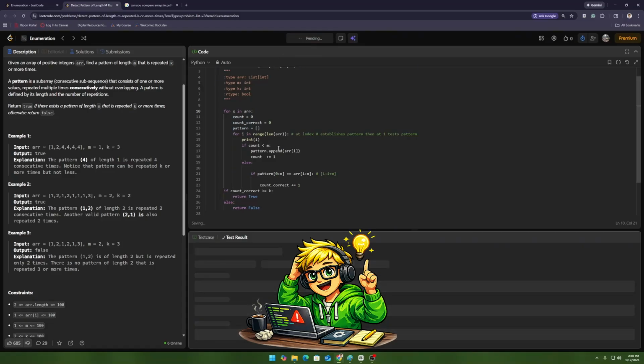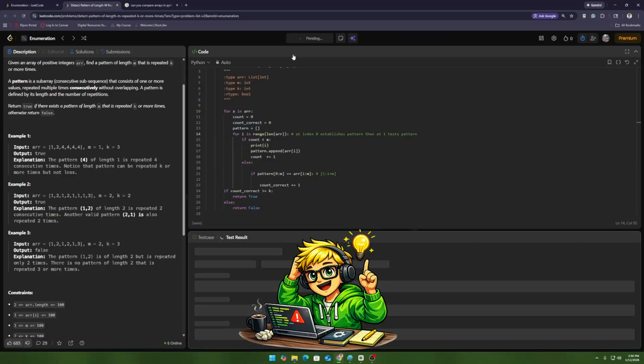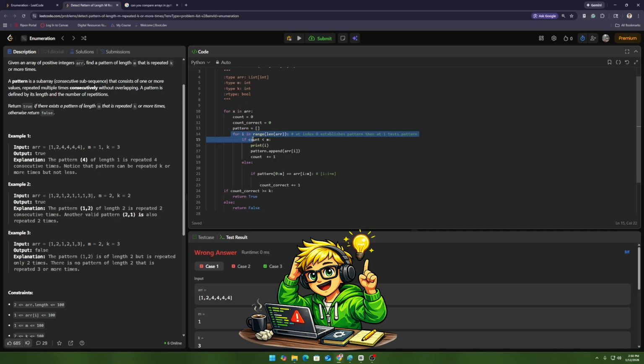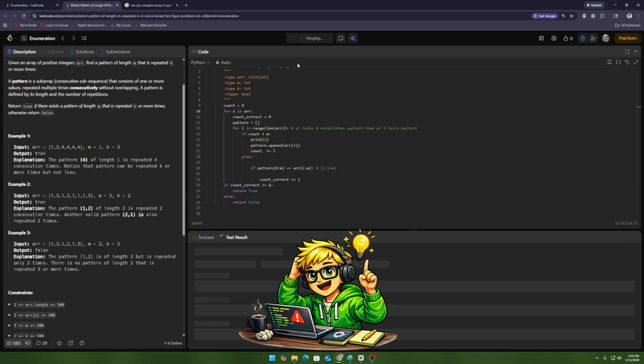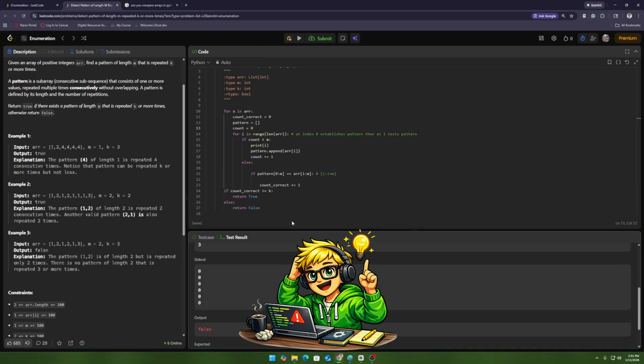I was on the right idea, except one little piece of the puzzle hadn't clicked for me, is that I actually didn't need to store the pattern. I did, but I didn't need to store it within a variable. Because the part that was getting me stuck is I store one pattern, and then I want to move on to the next pattern if it didn't work.